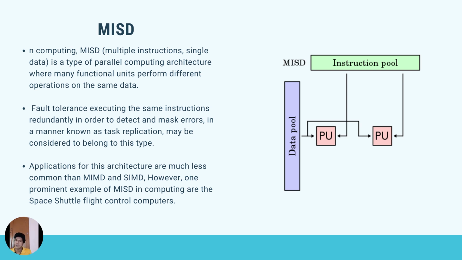One will be checking for any errors, one will be checking for any syntax, like that. So multiple instructions will be given, but they are working on the same data pool. That is the main thing about MISD. Applications for this architecture are much less common than MIMD and SIMD. Yeah, that's one major thing.